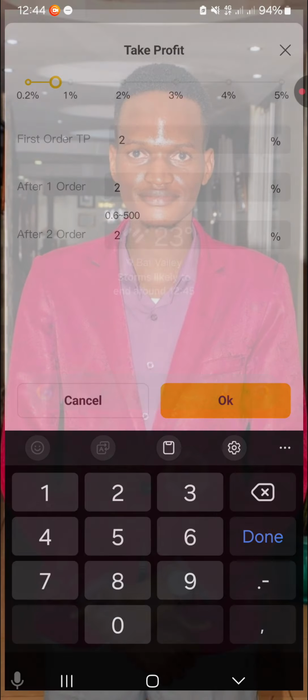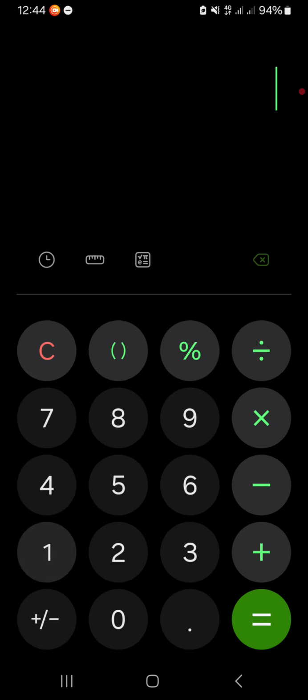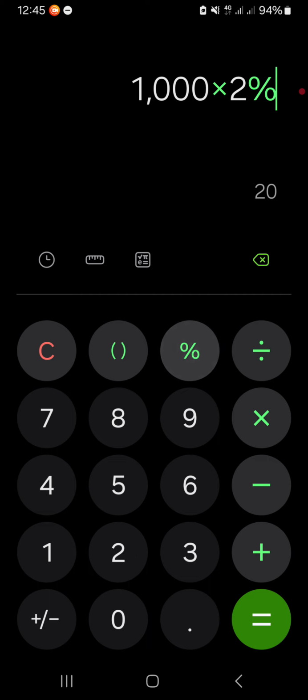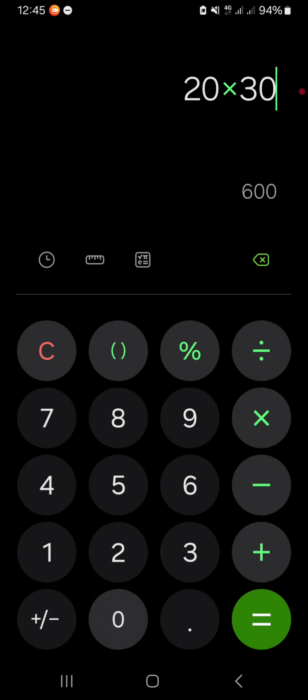So assuming that you're like Arafat using $100, making 2% will enable you to make $2 every day. You multiply this by 30 days, these are $60. You have made 60% of your investment a month. Assuming, okay, you haven't reached 60%, but even if you make 40%, that is something big. Meaning that if you're like someone else having $1,000 and you're going to make 2%, those are $20 every day. You multiply this by 30 days, those are clean $600.